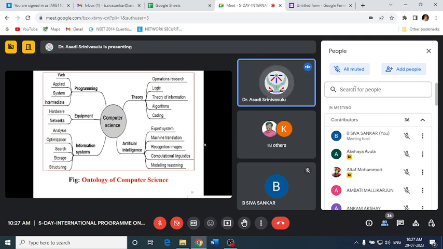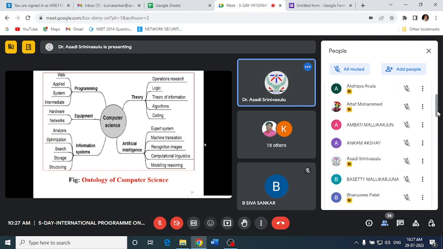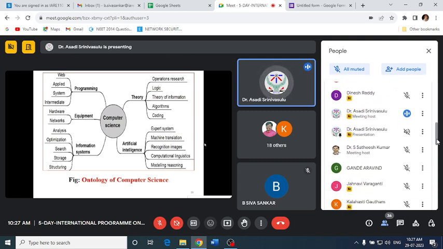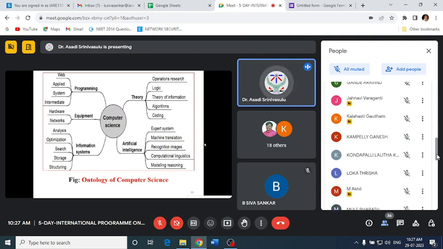That type of ontology is related to computational linguistics. Then modeling reasoning. A model is nothing but a simplified version of reality, used to represent data and knowledge in the form of formal representation or information through diagrammatic representation or any visualization diagrams. That is called modeling with reasoning. What is the reason behind using particular notations in a diagram?